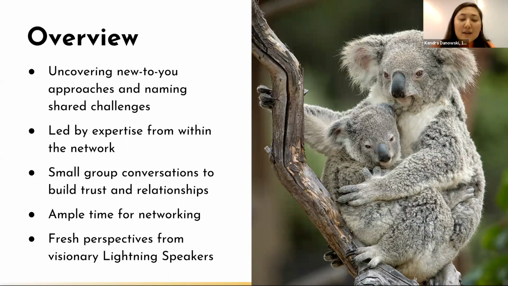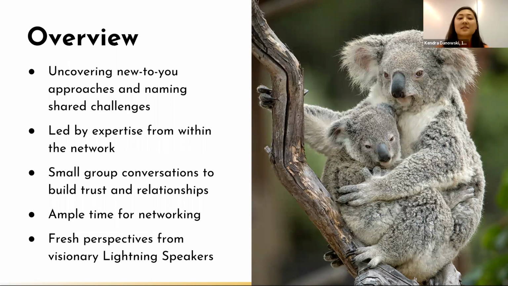At Summit, you can uncover new-to-you approaches and really work to name shared challenges together. At Summit, we know that it's a really critical space for bringing together all of the solutions and surfacing the challenges that we're facing individually at our organizations, and coming together to name those things in a way that we might not otherwise have encountered or explored together. So we recognize Summit as really this unique forum of all of the voices, the ongoing work, and the really tough questions that you have, and connecting with others around them.